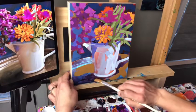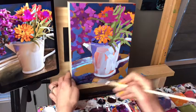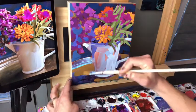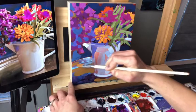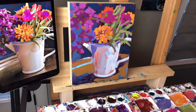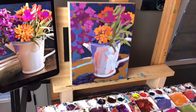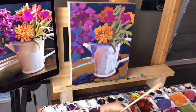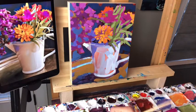All right, we've got a reflection underneath. That's kind of bright. Over here, it gets really dark, so I don't think I want to put anything there. We'll put a little bit of this gold up here. And then our highlights get pretty bright, so I might need to switch my brush and put some of those really bright highlights in. I'm just gonna add a lot more white to what I've got going here and put some of those real bright highlights in.